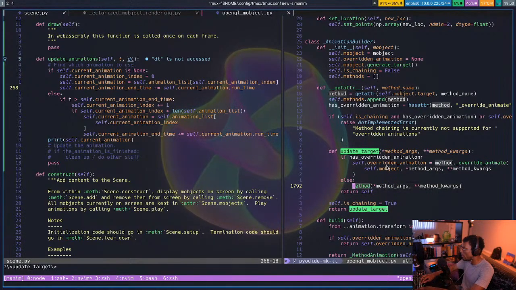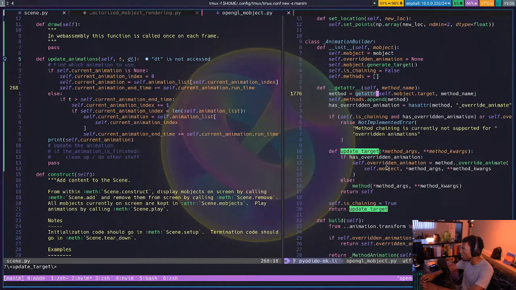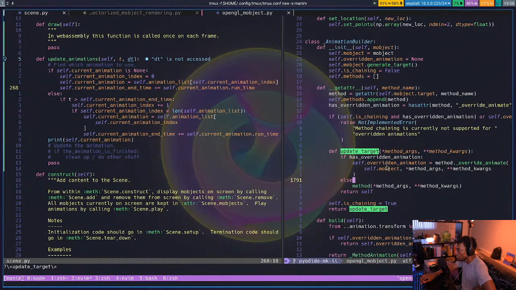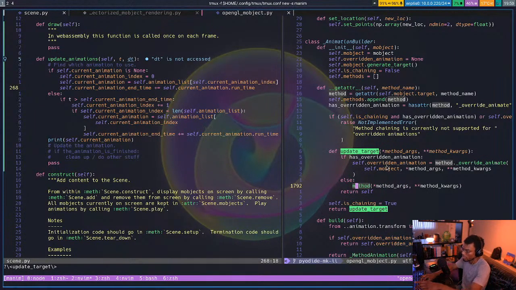And that'll call that method on the target. Method equals getattr of this. Okay, so the method is bound to the target. And then you call the method, so that updates the target. So essentially, each time you do this chaining, you're updating the target of that object.